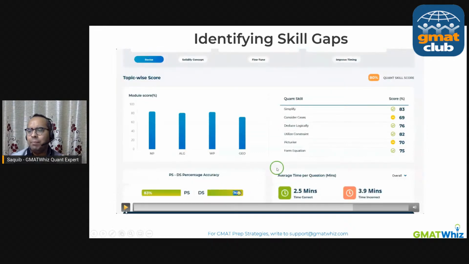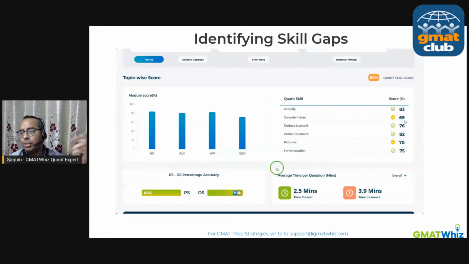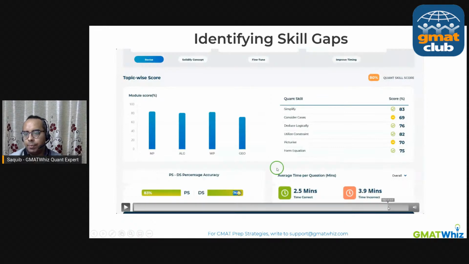By the way, considering cases is something that is tested a lot on DS, so we draw correlations also. If your DS score is low and you're not doing considering cases well, then you need to work on DS consider cases questions properly so that you can improve in that area. That means you're not solving questions in a methodical way. Ideally, the dashboard is definitely going to help you out. But if you're not a student, if you're preparing on your own, or if you're in the final leg of preparation, I would say start maintaining a log right now. That's going to help you a lot.